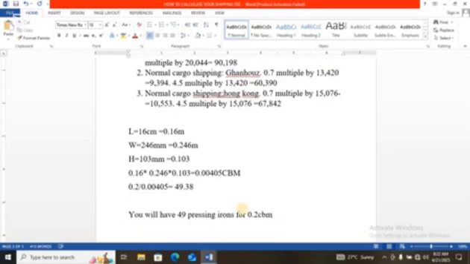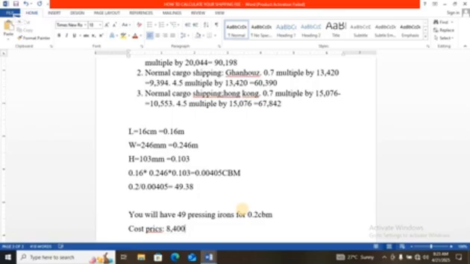Now let's use this pressing iron. Let's calculate our landing cost. Let's see the cost of this pressing iron. What is the cost? And let's say you want to use sea shipping to actually purchase this pressing iron. If you are in the pre-order group, you know that I sent it. The cost here, the cost price, is 8,400.